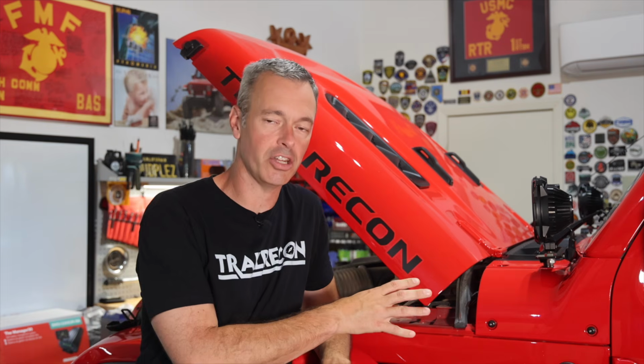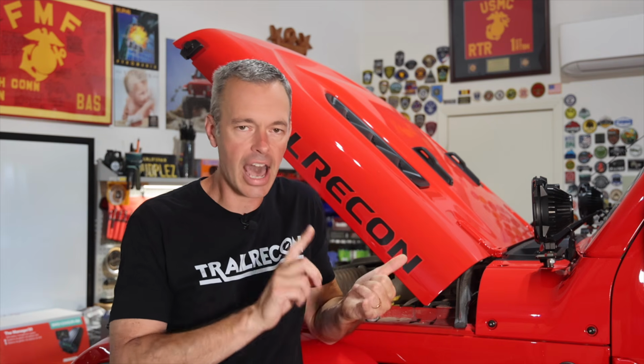I wish there was a better solution. Now, two other common questions that I get asked all the time are, am I having any problems with Regen notifications? Regen is when the engine heats up to burn off some of the particulates that are in there, some of the soot. And I have not had any Regen notifications come up on my dash, and I haven't had any issues with it. I think it's because most of the time I'm doing long trips, and I think it just burns it off as I go. I think if you're idling your vehicle often, or you're doing short trips, that the diesel is going to need to do this Regen cycle to burn off some of that particulate.